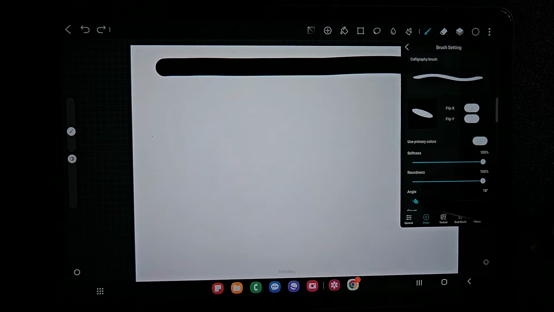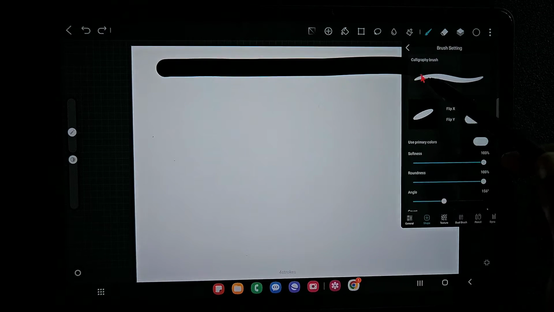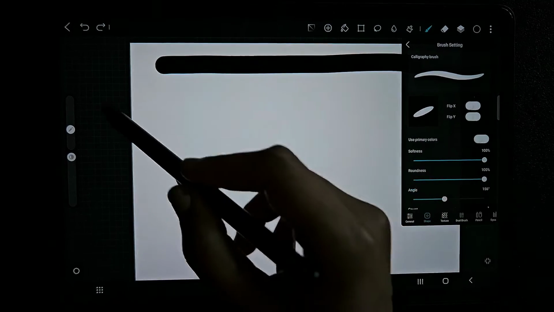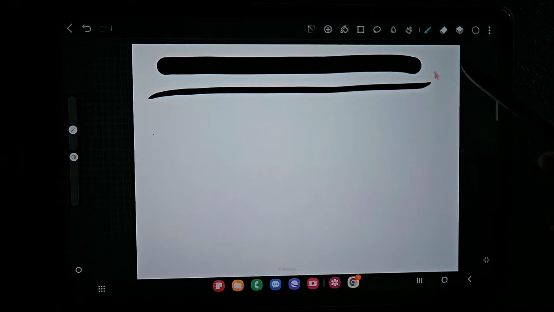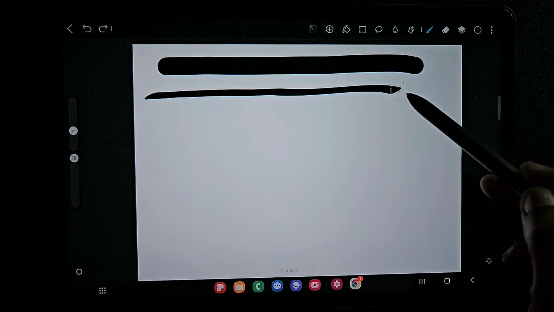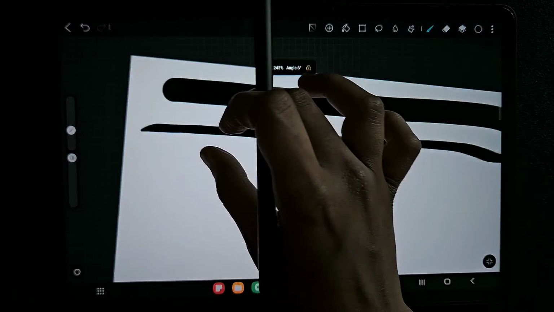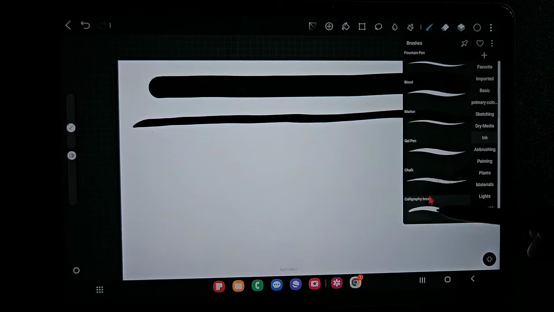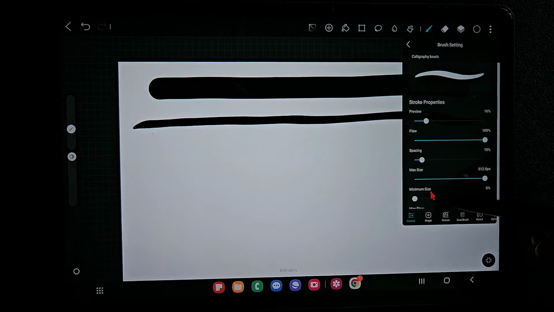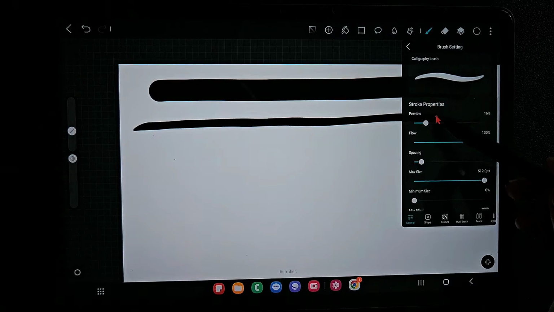Once you added that ellipse shape and changed the angle like this, make sure you position the angle exactly like I showed. You can see huge variation in the way the brush looks. Before it was highly parallel, thick, and now it became thin, and with changes in the angle there will be a huge change in the shape of the brush.